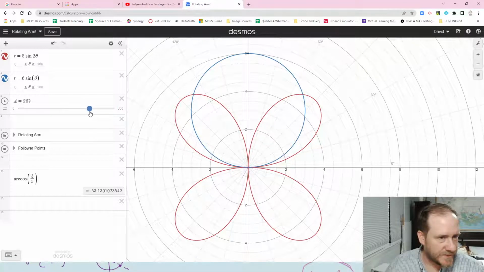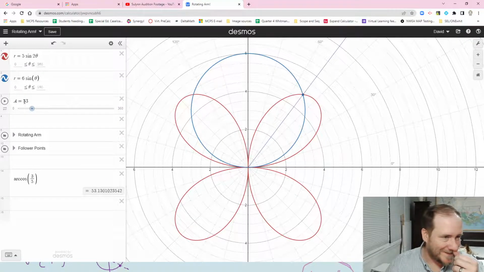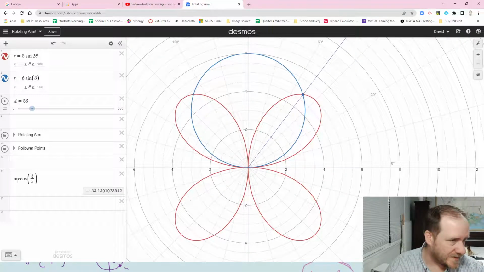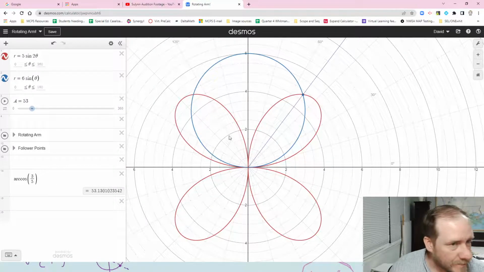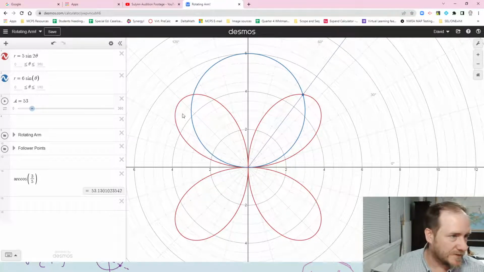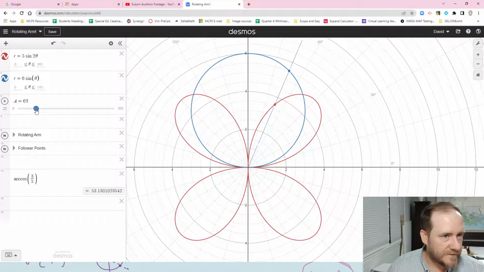Anyway, let me take this little rotating arm. As we rotate, you can see that they were together at the origin, so that's certainly a solution at 0. Then as we rotate out, they do meet there. That 53 degrees-ish, that's not exactly 53, that's the arc cosine, the inverse cosine of 3/5. It's really negative 53.13, but we see that that really is a solution. Then we rotate around.